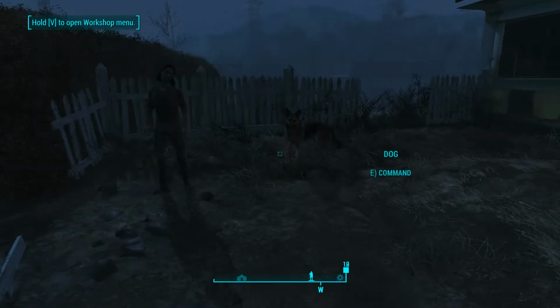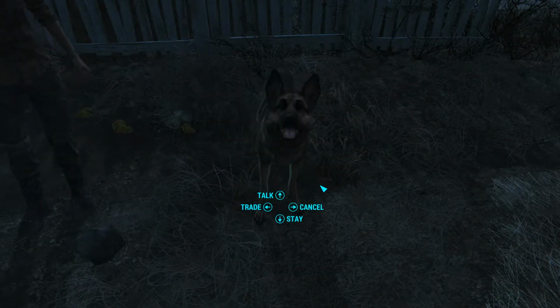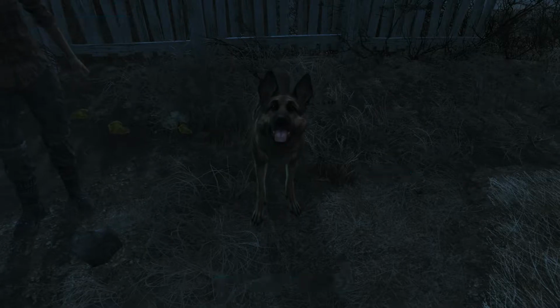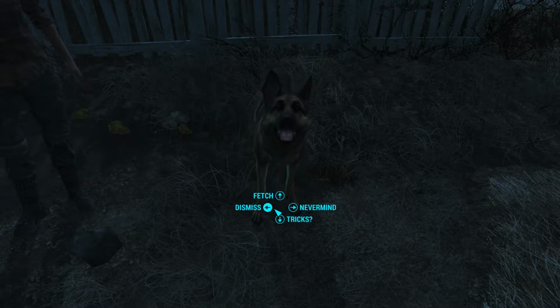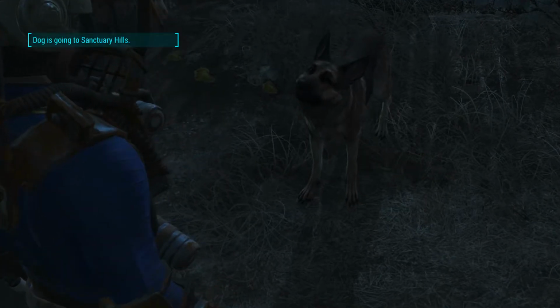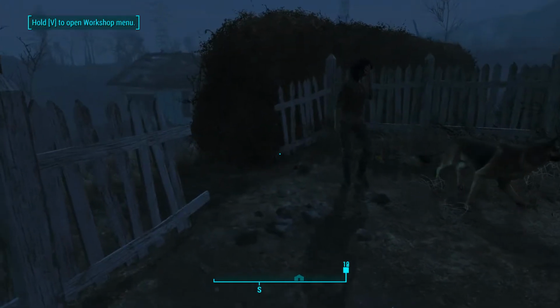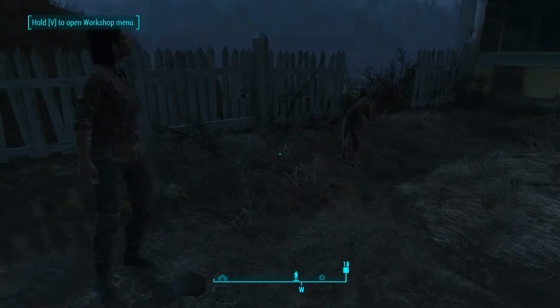Actually, you know what? We're going to get rid of him. Hey. Sure, let me just stop what I'm doing to talk to you. I'm being sarcastic. How you doing, buddy? Leave me alone. Might be best if we split up for a while, boy. Okay. I didn't need him anyways.